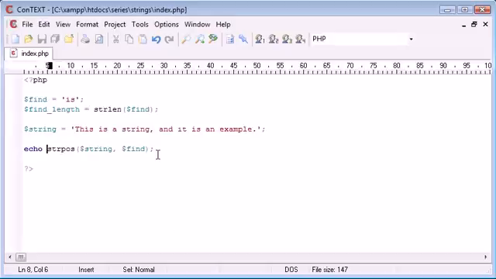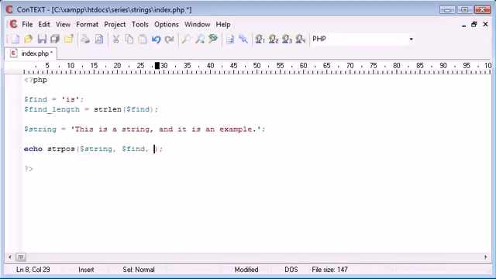Now let's check what's happened: we've got 1, 2, and that's the start of where this word is. So that's fair enough, but what about this "is" here and this "is" here? It's only going to return the first instance found. After that it's not going to return every single position. So we need to find a way to loop somehow and find this one and return the position, this one and return the position, and this one and return the position.